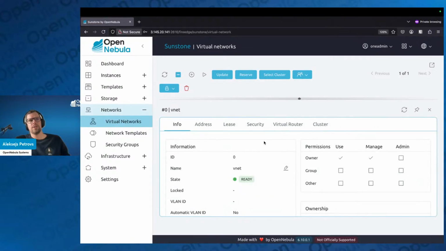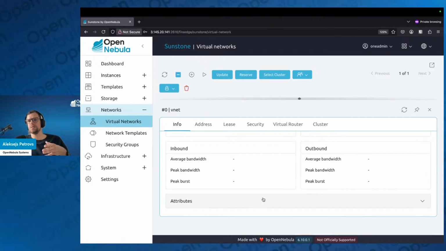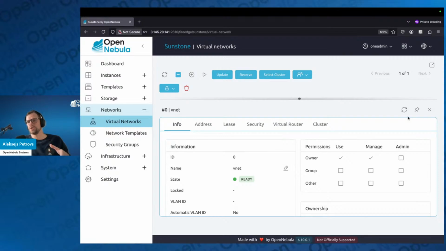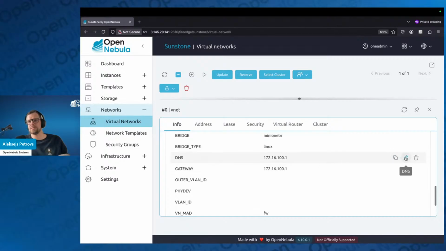Right. So then the only thing that I will need to take care of is to slightly adjust the DNS setting on my virtual network one, the one that I'm going to use for deploying a virtual machine, because a lot of the time, especially if you're using some kind of a cloud provider, they don't like when you set up your own DNS without their permissions. So that's why I'm going to change the DNS and set it to something like 1.1.1.1. And if you're following along, then please also make sure that your DNS is set to something that is definitely going to work.